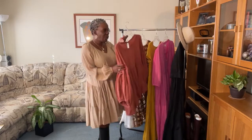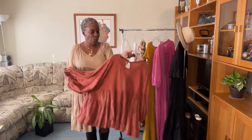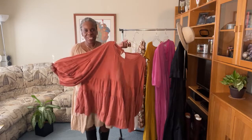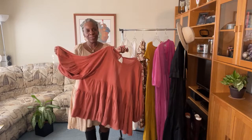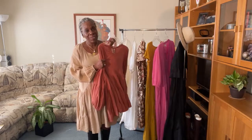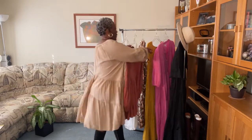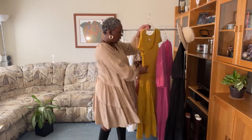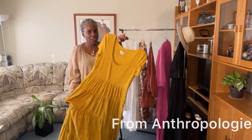And this is one that I just wore recently. This is so fun. This was the actual top that I wore for the blog post, Identifying Your Wardrobe Pillars. As you can see, it's a huge, roomy top. It's so much fun. It has the balloon sleeves. And I think this is one of the funnest tops that I have in my whole entire wardrobe. No joke.